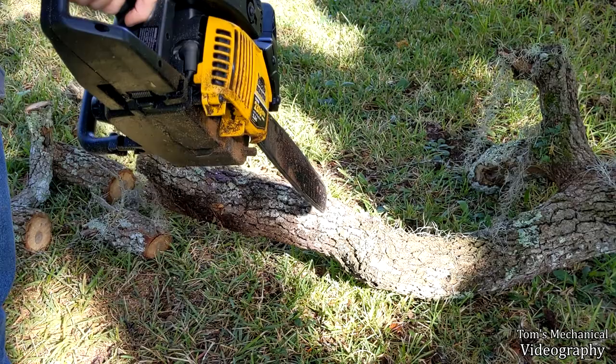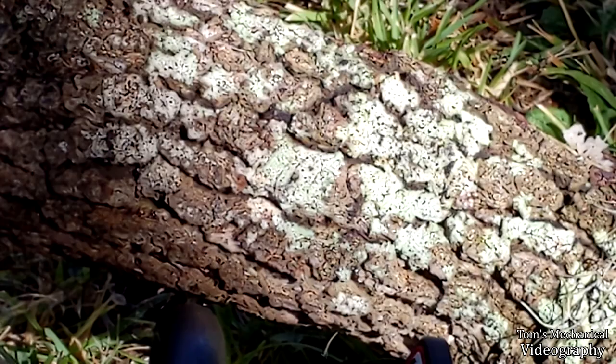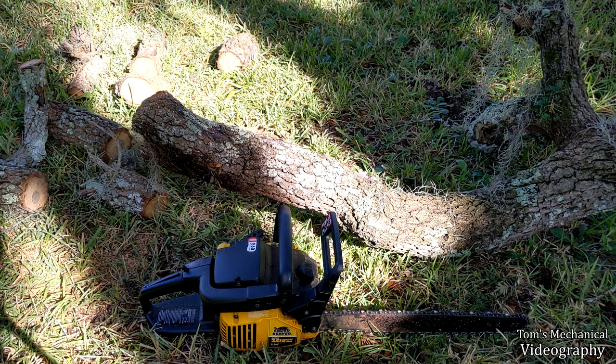Now, as you can see, she's spitting nothing. So even though I got a brand new oiler on there, it just won't pick up oil and it just won't move it.